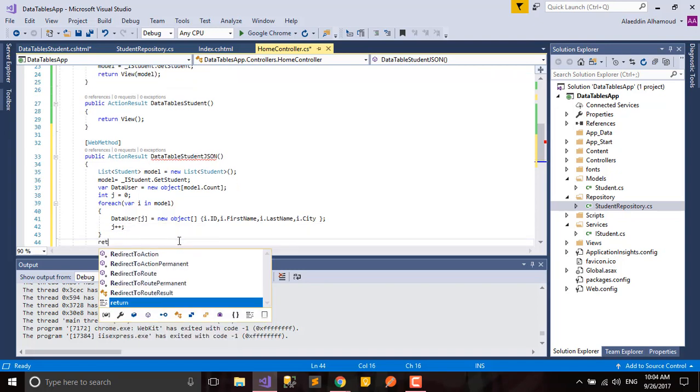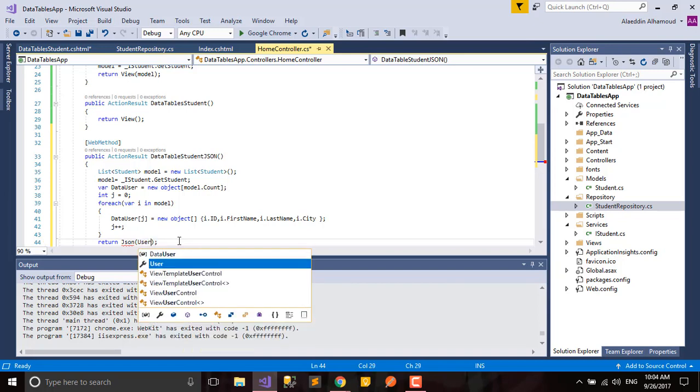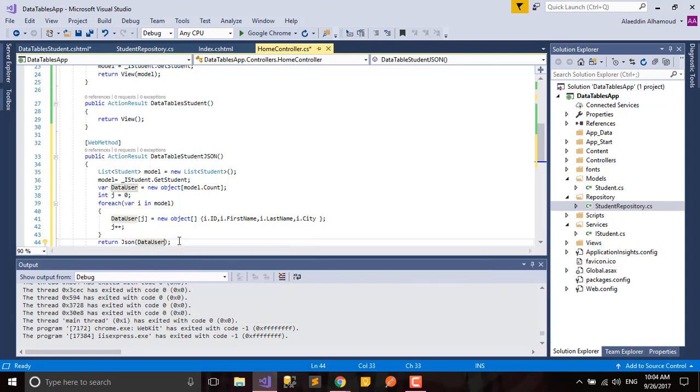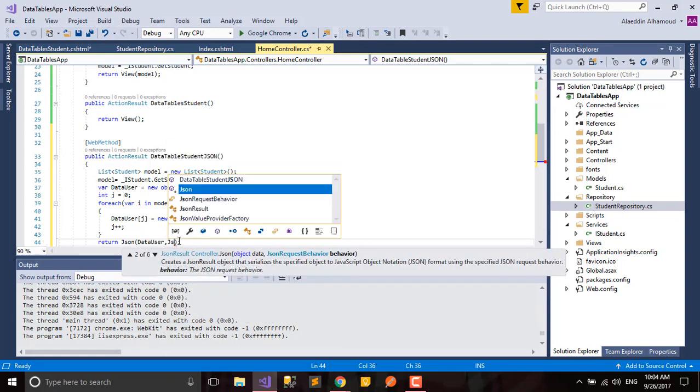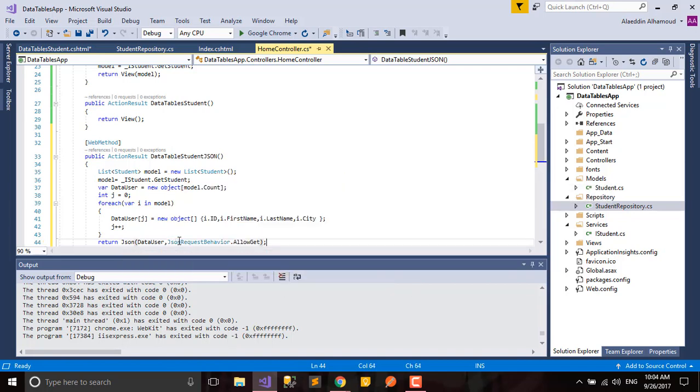With that I want to return my JSON. What I want to send to my JSON is my user data. I need to allow JSON behavior here, allow get.